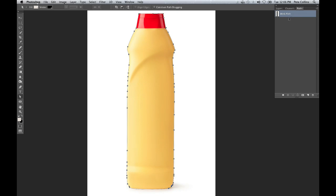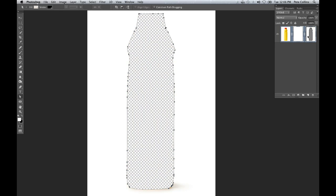Now we have over here a work path. If we come along and we go back to our layers, right now it's just selected like this. If I hit create your regular layer mask, nothing happens. But if I hit it again, a second mask hops up there, and that's your vector mask. As a matter of fact, to avoid confusion, I'm gonna get rid of our regular layer mask. They go in order, layer mask, then vector mask. Let's get rid of the layer mask, I don't need it.